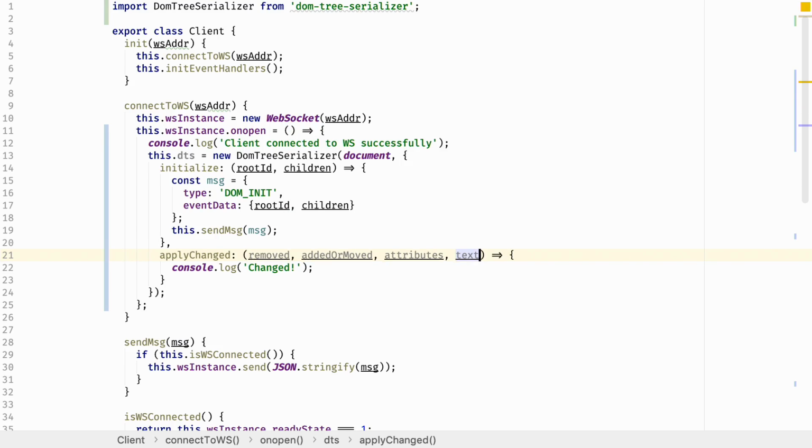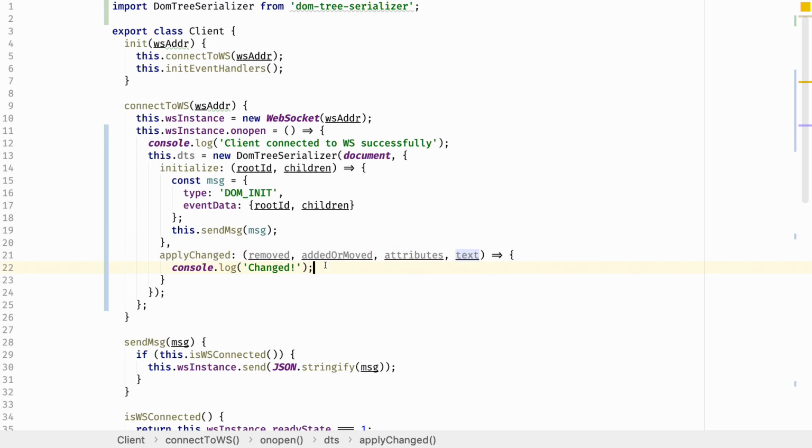I'm going to show you. I'm getting an array of removed DOM elements, added or moved DOM elements, attribute changes, and text changes. So here, you guessed right, I'm going to send it to the mirror.